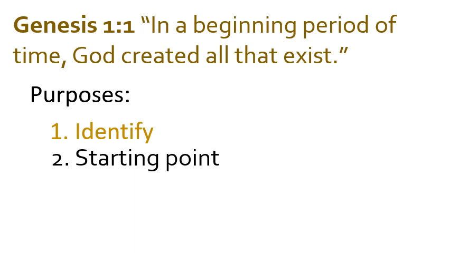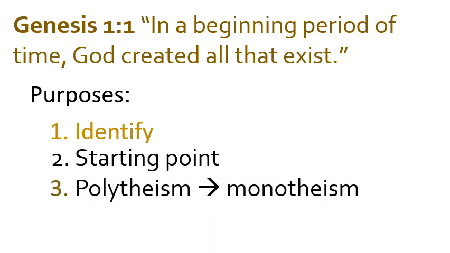And then the third thing, and this is lost on modern people, because the Bible has been around. Moses probably began writing the Bible 3,500 years ago or so. And so for 3,500 years, the Bible has been affecting the way we think about God. And so we think monotheistically.